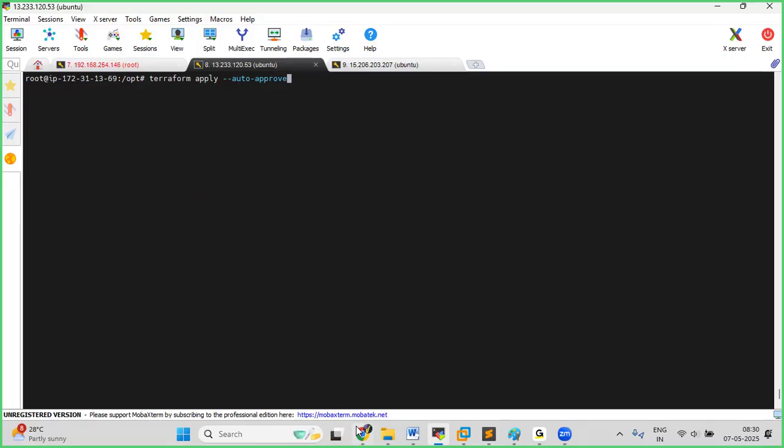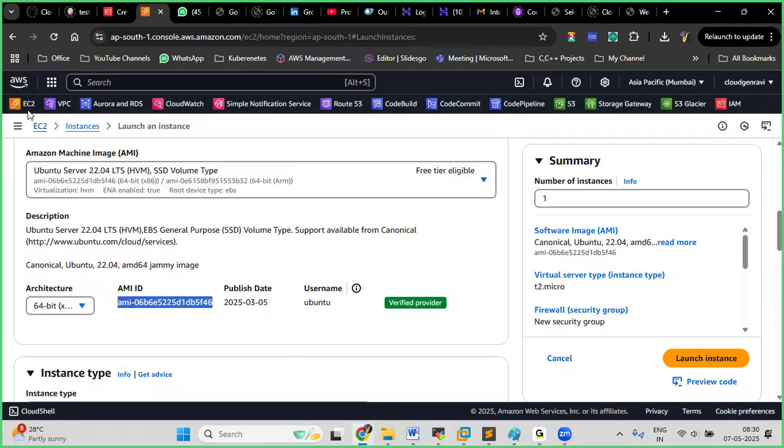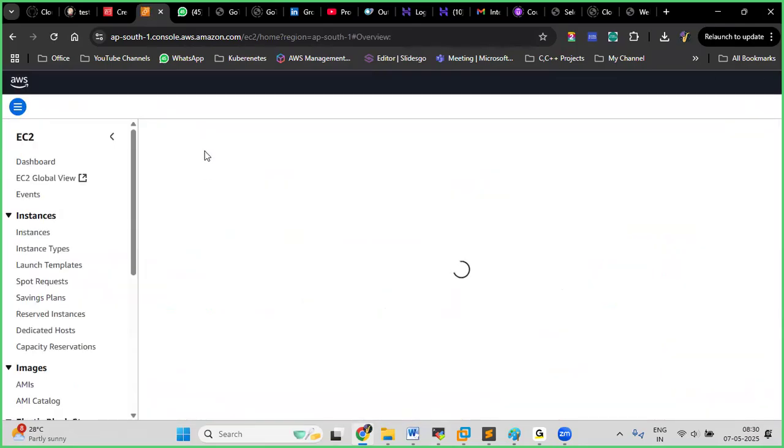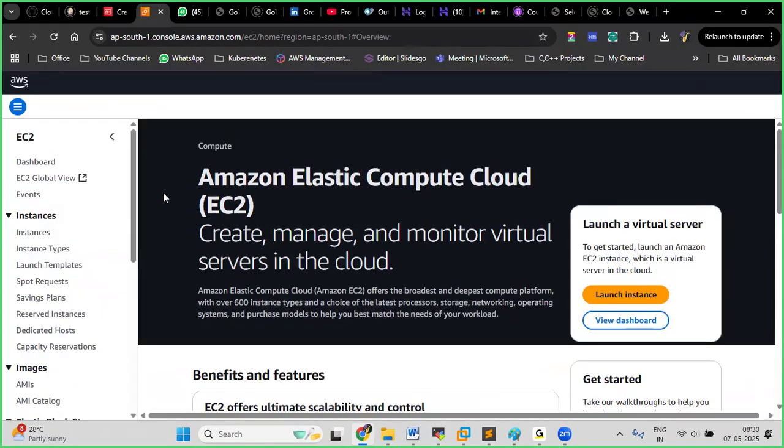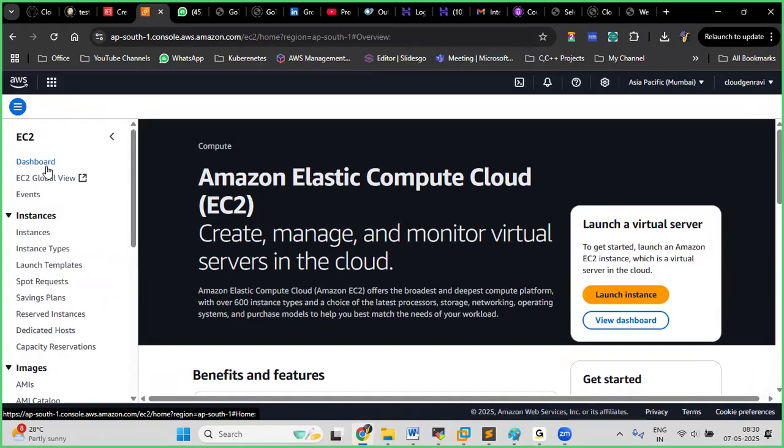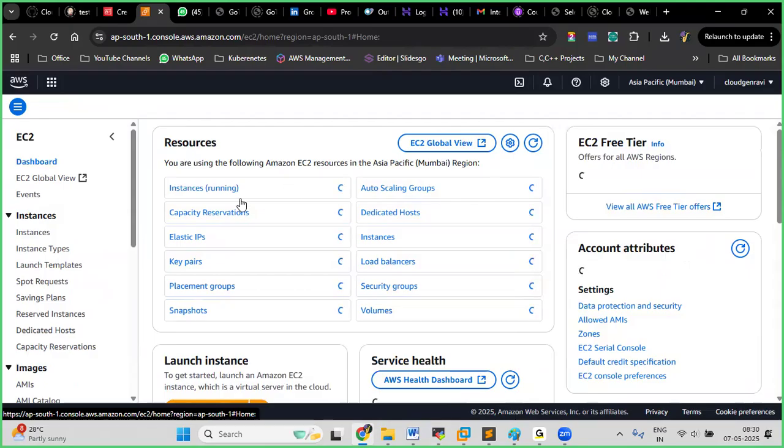Before that, let me show you how many instances we are having. Dashboard. At present, we are having 2 running instances, and the total instances are 2.